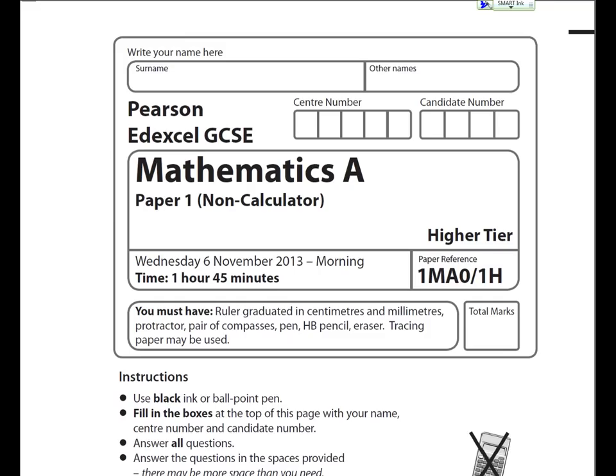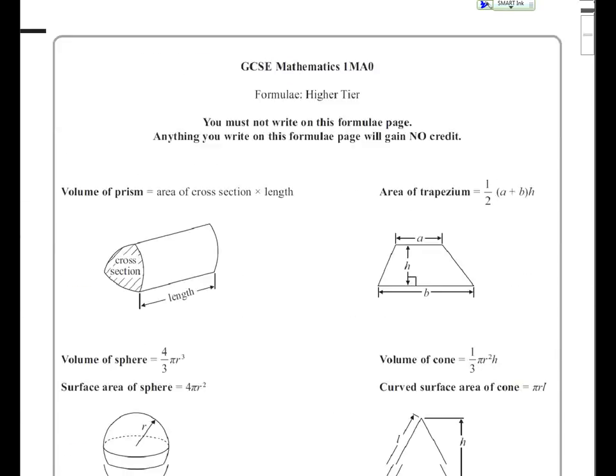Now, November is a resit paper, and I think that the November papers are usually more difficult than the summer ones. With the resit stopping, this will be very good revision for you because it gets you practicing very, very tricky questions that could come up in any exam, to be honest. So without further ado, let's begin.